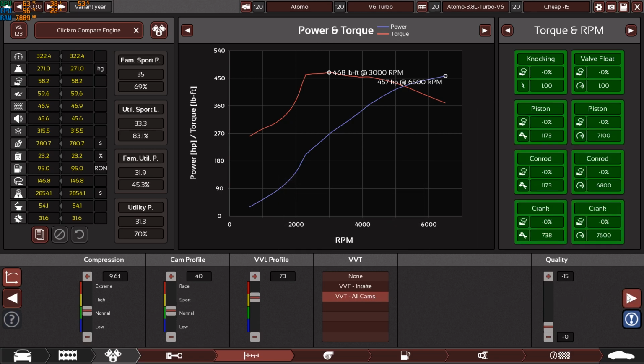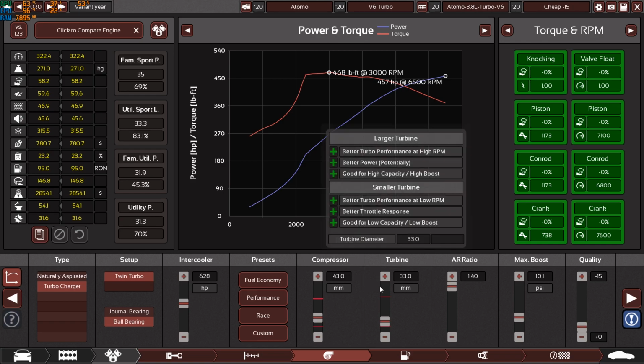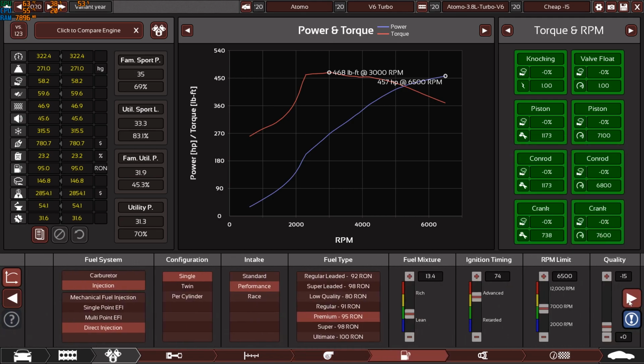Minus 15 quality again. Moving on, we have a twin turbocharged system, ball bearing internals, 628 horsepower, supporting intercooler, twin very custom turbochargers, 43mm on the compressor, 33mm on the turbine, maxed out air ratio with 10 psi of boost, and yes, again, minus 15 quality.